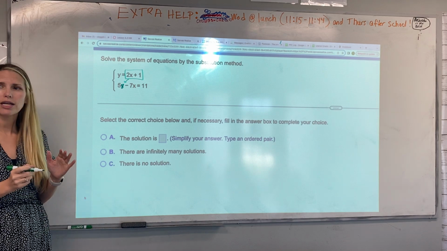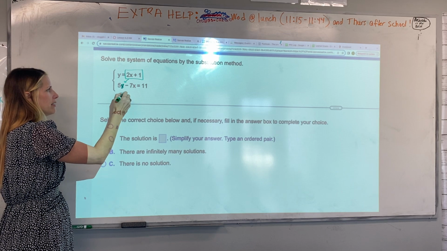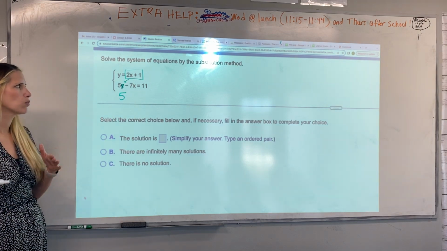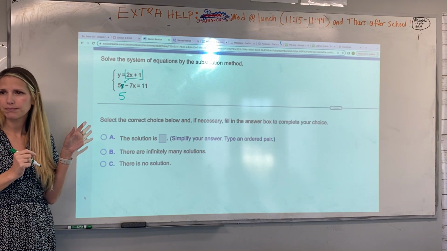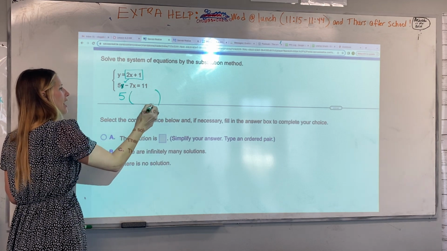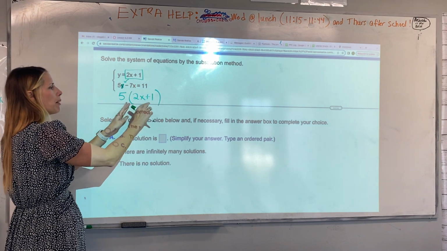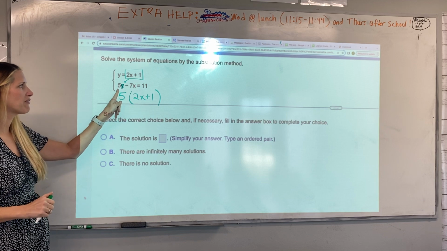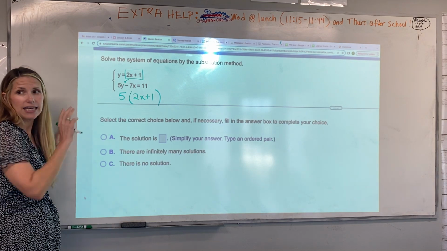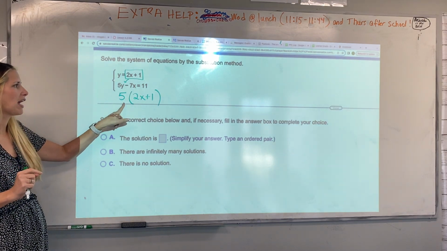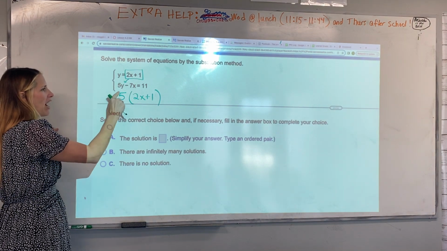I'm going to write out my new equation and you tell me why it's simpler. So I got rid of the y and I'm replacing it with this expression 2x plus 1. What's really important for this? Before I write 2x plus 1, what do I have to do? Parentheses, very good. And I'm using parentheses because that's indicating that 5 is being multiplied by this expression, just like 5 was being multiplied times y. So do you agree that 5y is the exact same thing as 5 times 2x plus 1? Sure.